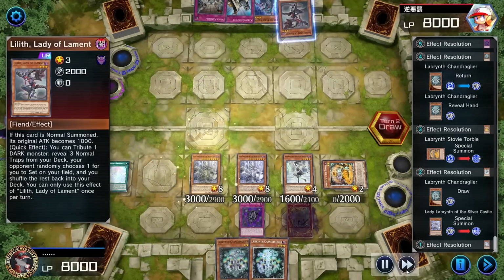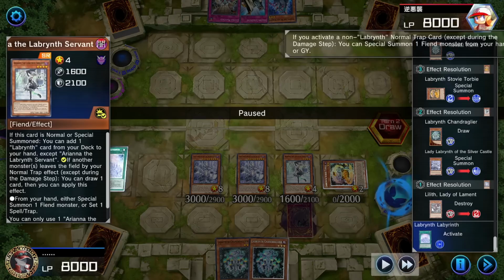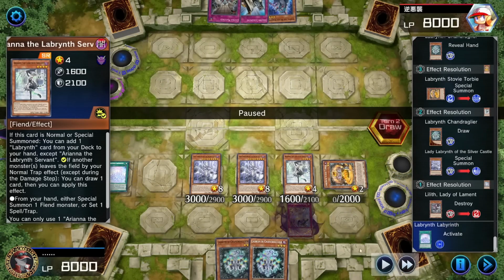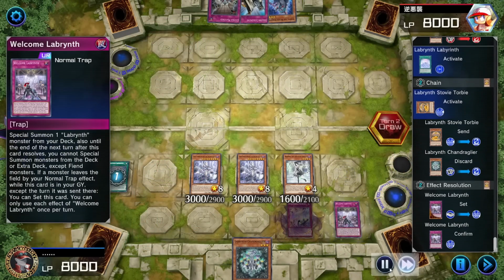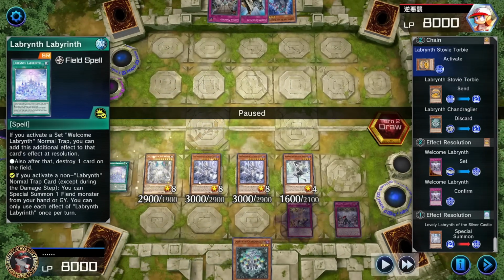All right, the Lady is going to be special summoned in attack position through the effect of Ariana. Otherwise, it gets summoned in defense. And we are randomly popping the Lilith with the Lady. And because we activated Eradicator, the field spell is going to activate to reborn our Lovely back in the field. Now, the Stovey and the Chandelier being discarded, just going to set a Welcome Labrynth, which will be usable with our Labrynth. Right here, this was not needed whatsoever.